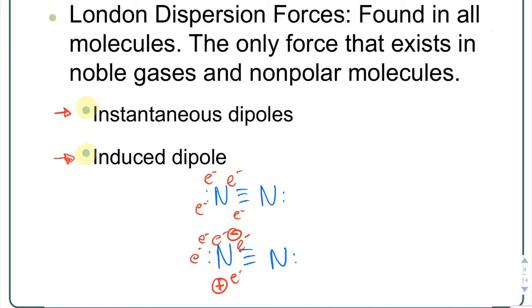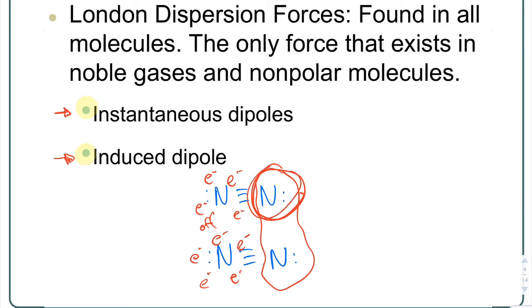And then all of a sudden this one says, hey, why am I hanging out over here? There's nothing pulling me. And so it goes back. And what happened to all my charges? They all fell apart. And so the attraction that I was feeling right in this area is now gone. And so these are fleeting. London dipoles, London dispersion forces, it's like turning off and on completely all the time. Off, on, off, on, off, on. So while this one is now off, guess what? This guy over here might be starting to get out of balance. And so if this one gets out of balance, it's going to create an attractive force between this one.